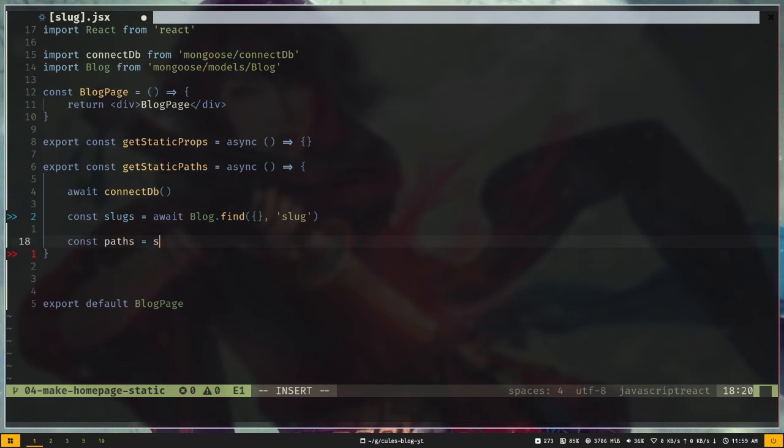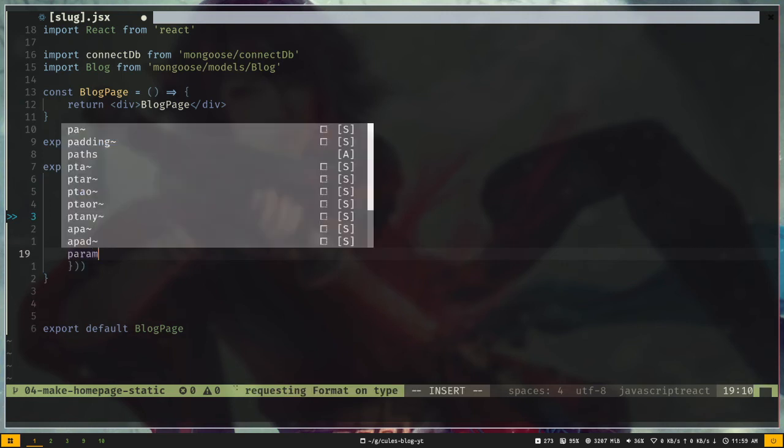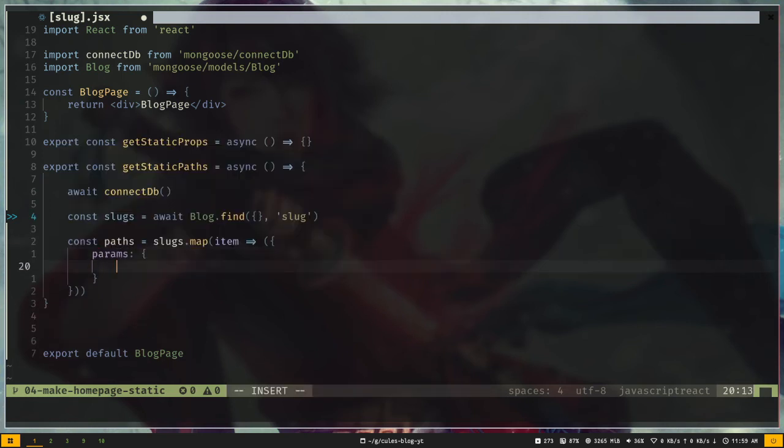So we need to loop over the slugs. So slugs.map. So item will be the first parameter, and we're gonna return an object, again params, which will be an object, and the slug will be item.slug.